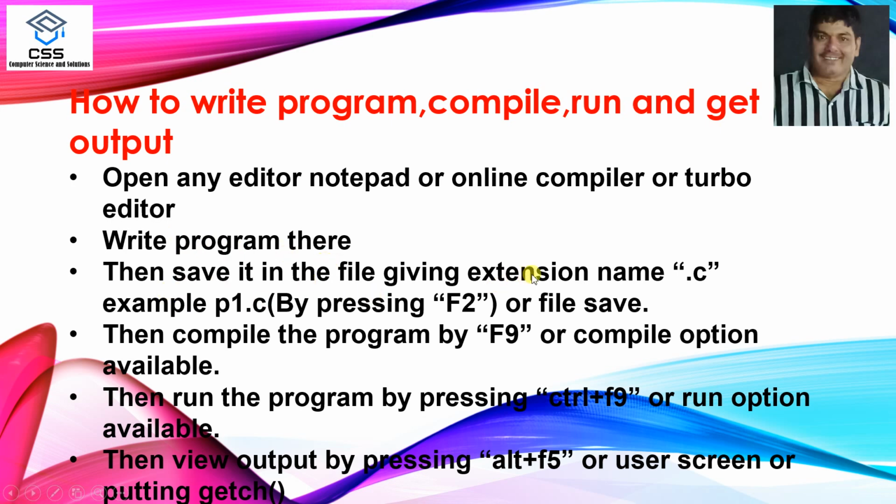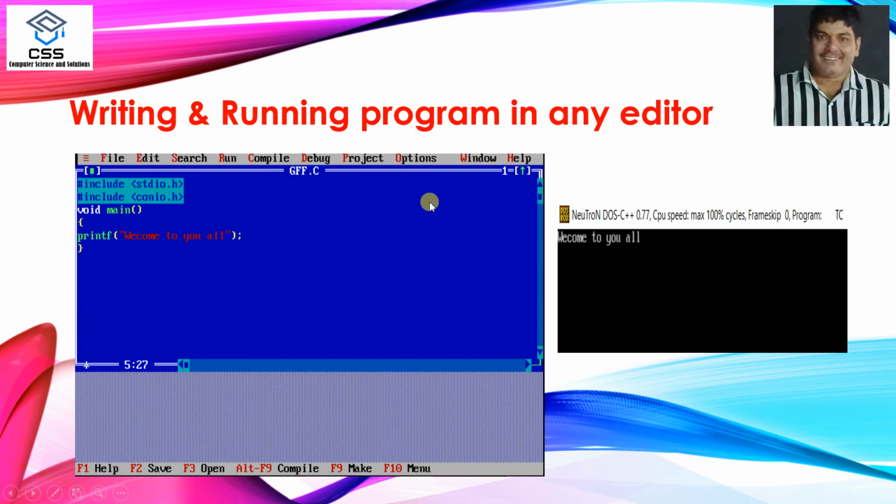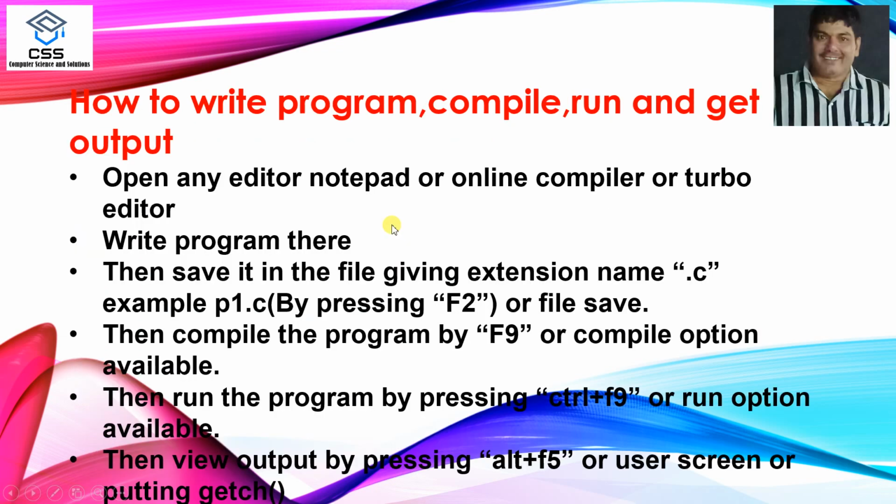After writing the program, you have to save it, because if by any instance your computer shuts down, the data will get lost. Hence, you have to save it in your hard disk or any other secondary medium. For saving the file, there are many ways. One important way is pressing the F2 key on the keyboard or using the save option from the file menu. It will ask you to give a name. You can give anything as the primary name, but the extension name should be .c. If you don't use the extension .c, then the C compiler will not detect it.